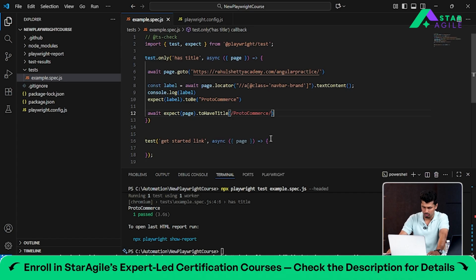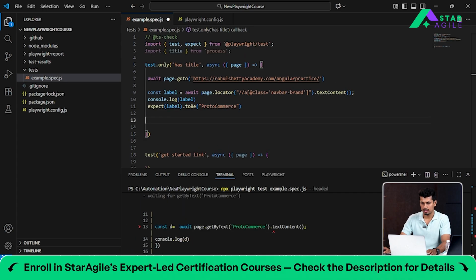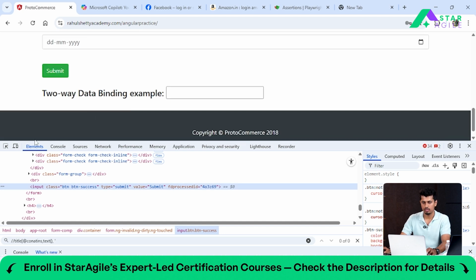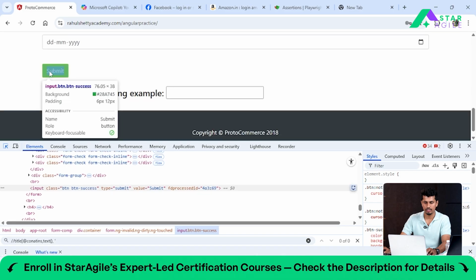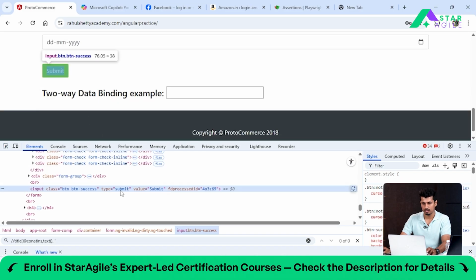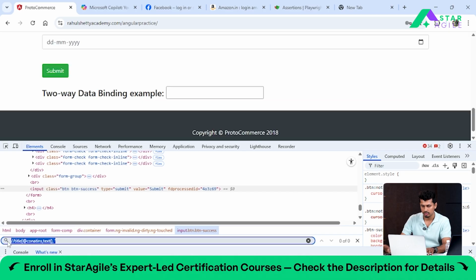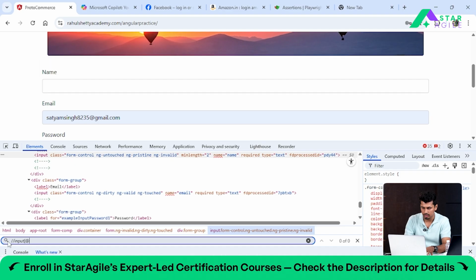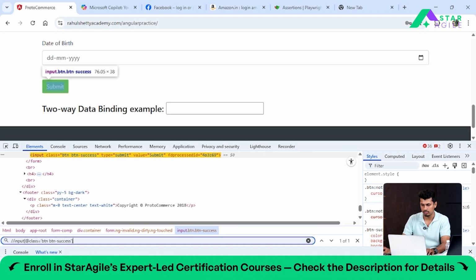Now let's see this page. Here, as a part of assertion, we will validate the submit button, whether this submit button is visible or not. For that we'll take this input and class, so double slash input bracket at class. One by one, right?